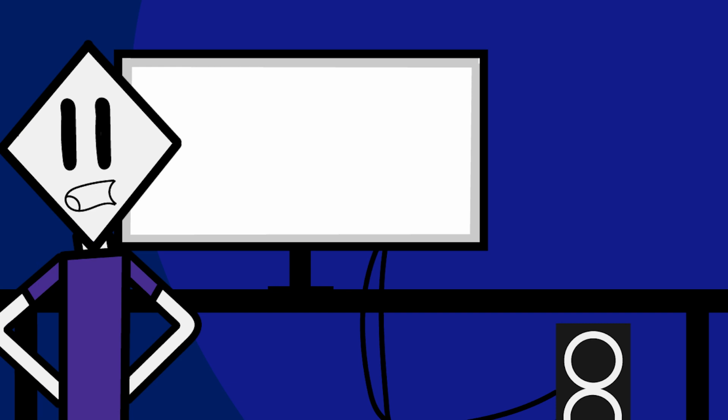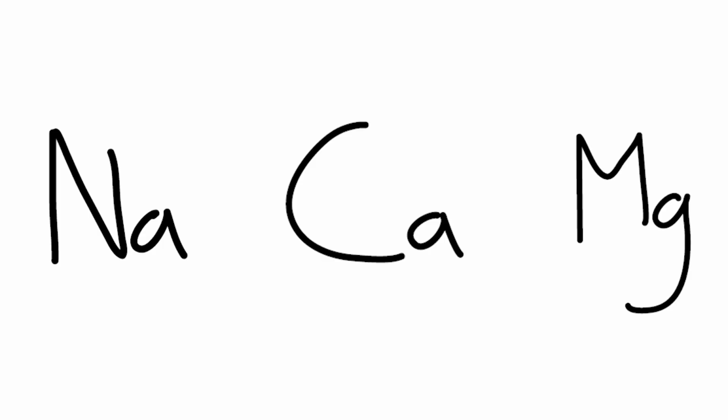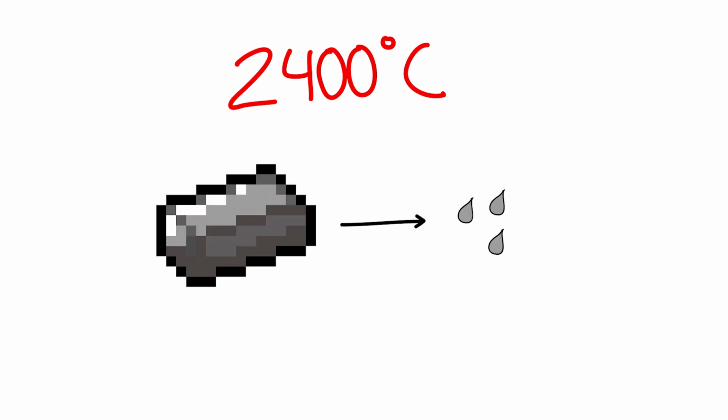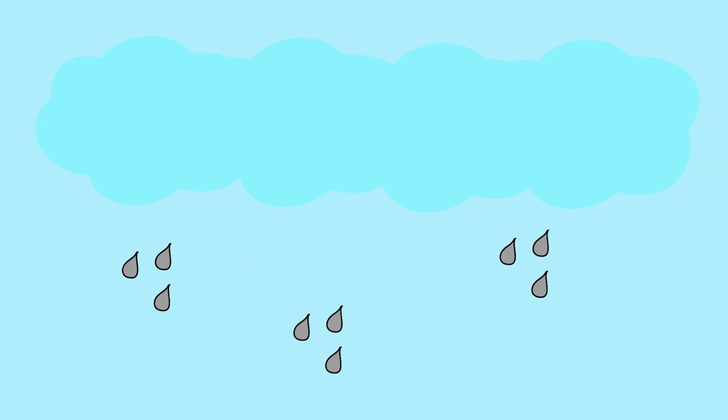There's a reason for me telling you about the temperatures. That reason being that metals like sodium, calcium, and magnesium were found in the atmosphere of the planet. But the most important metal that was found is iron. At 2,400 degrees Celsius, iron could actually be vaporized. Once that vaporized iron goes to the cool kids side of the planet, get it, because it gets colder, it condenses into liquid, raining down onto the non-existent surface for no one except my friend to enjoy.